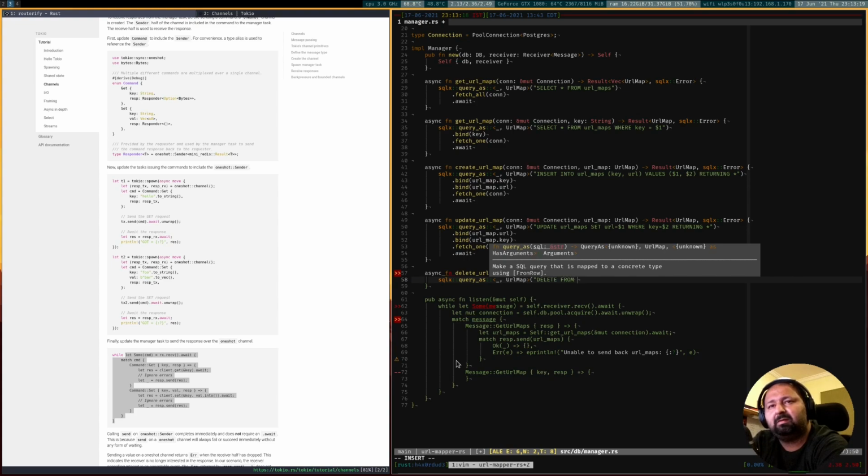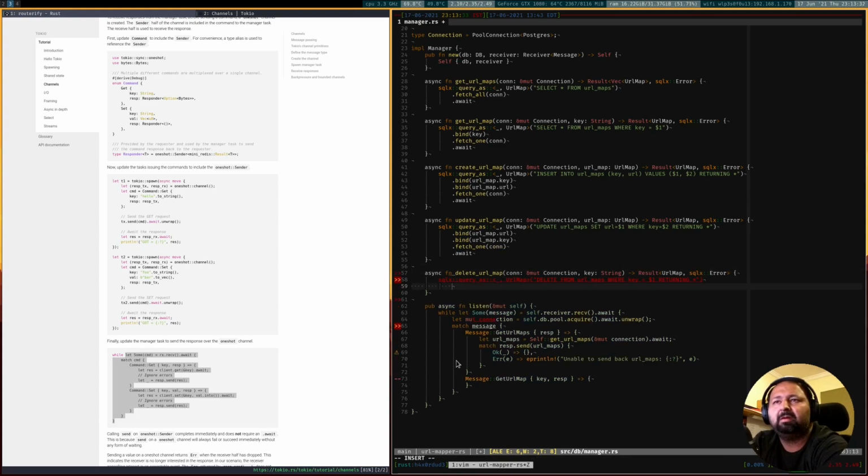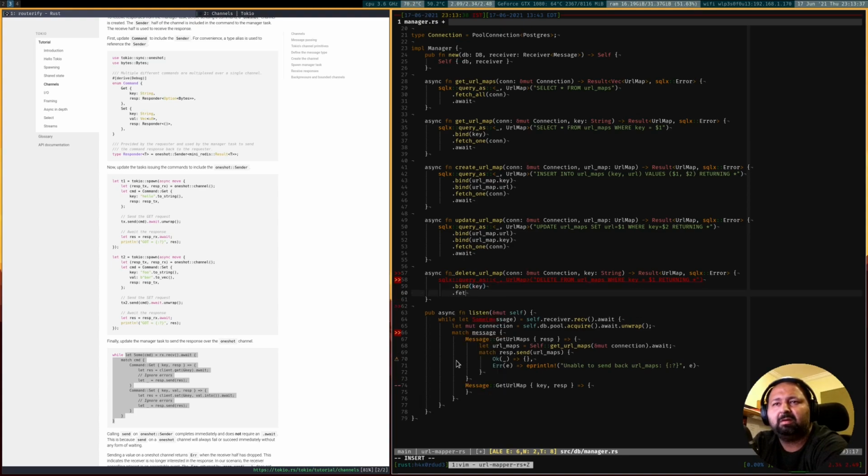Delete from maps where key equals $1. Bind the key and fetch one.